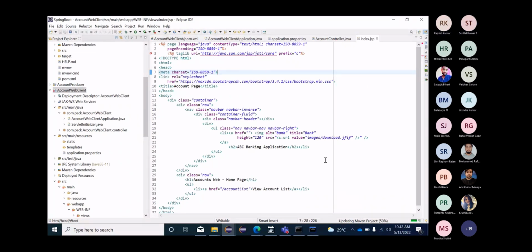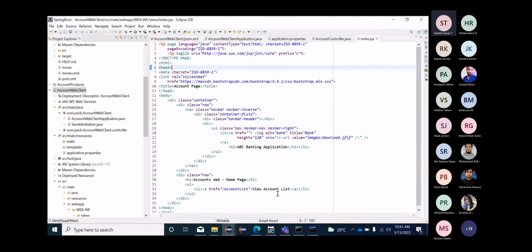Copy pasted one. Can we change the prefix, sir, to F and try? No need, no need. Okay, error went away.